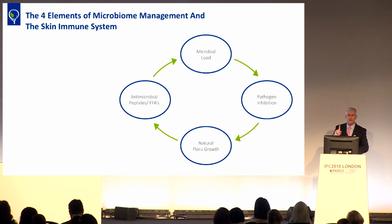Here's the most interesting fact about this, is these antimicrobial peptides, when they come up to the surface, are selective. Your organisms that are normally on your skin are used to seeing them, but for the pathogens that are out of control, they recognize that. So the fact that these antibiotics come up to the surface and are selective are huge. And it's so vital that we maintain the pH of our patients.